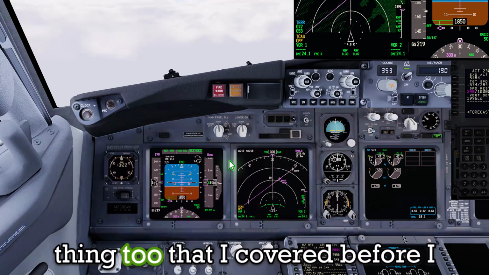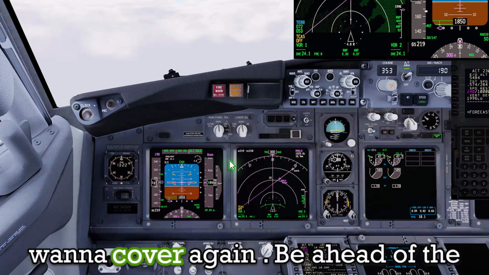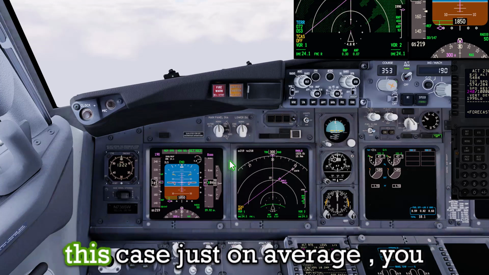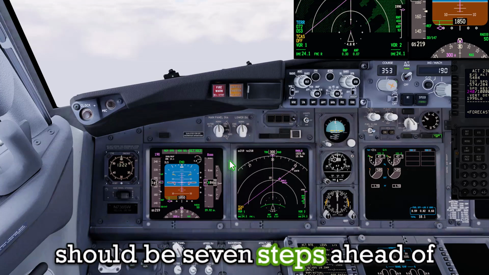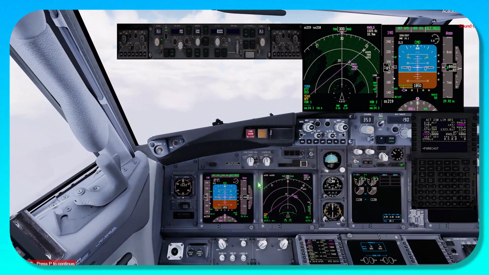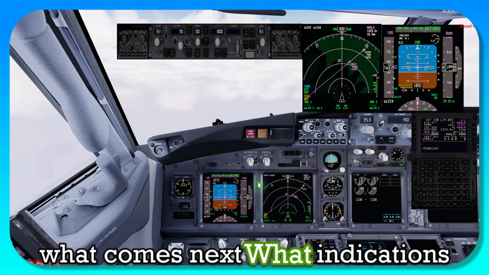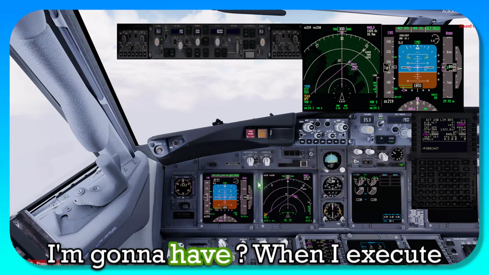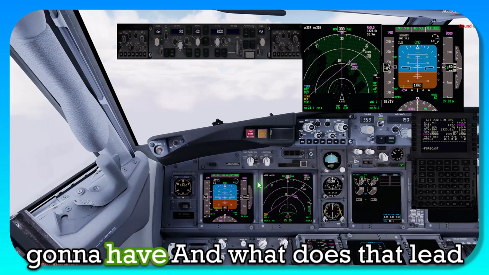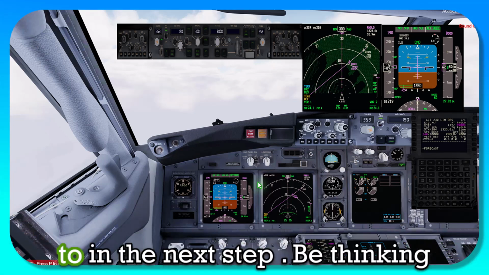But here's the other thing that I covered before that I want to cover again. Be ahead of the aircraft, situational awareness. In this case, just on average, you should be 7 steps ahead of where you are right now in anticipating what comes next, what indications I'm going to have when I execute something, and what that leads to in the next step.